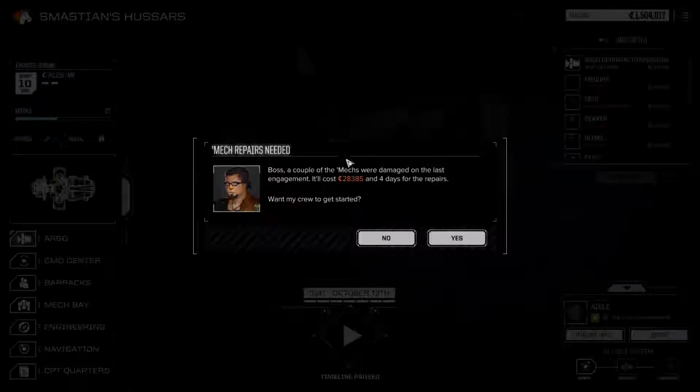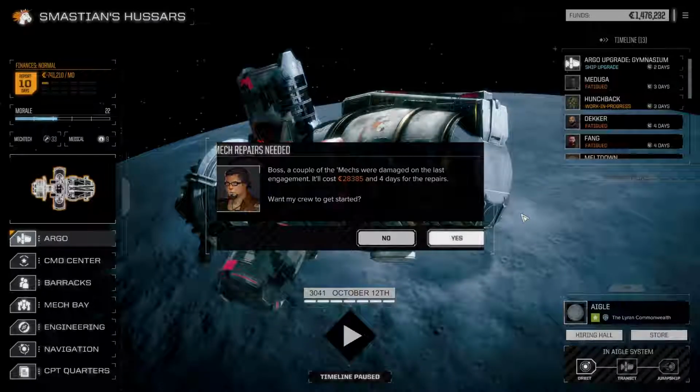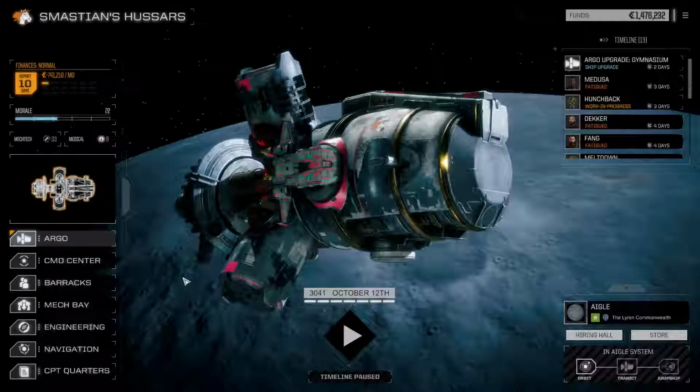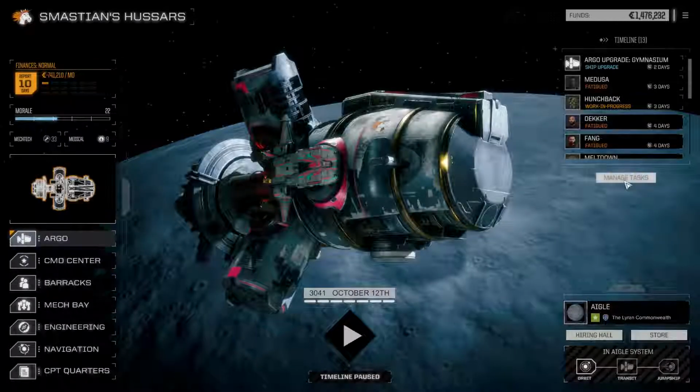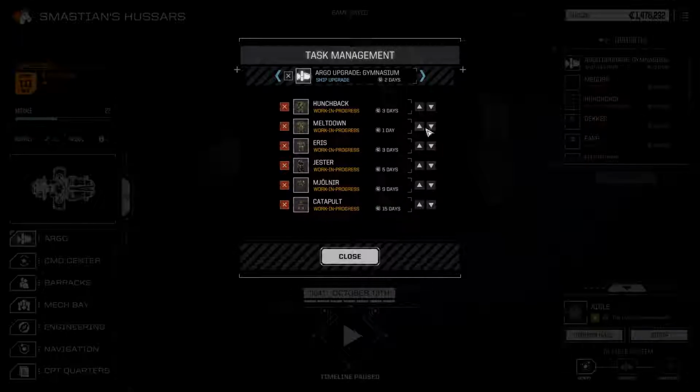Okay. This repair bill almost scared me, because I thought it was reading 283,000 for repairs, but no. It was just the 28. 28 in 4 days. Okay. Tasks-wise, what do we want to have finished first? I think we'll send the Meltdown and the Hunchback to the bottom of the stack. I'd like to have everything else ready sooner.